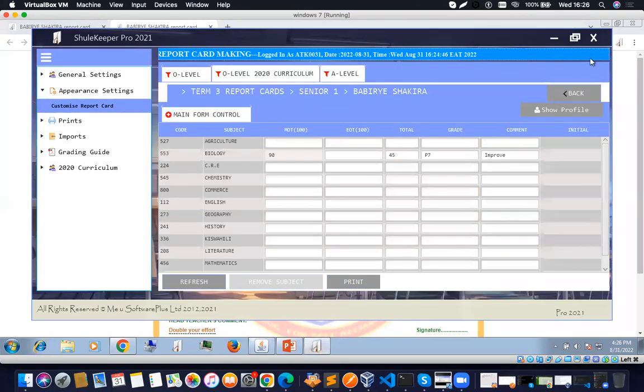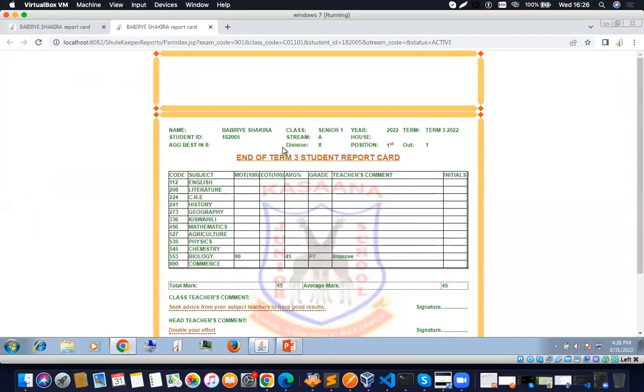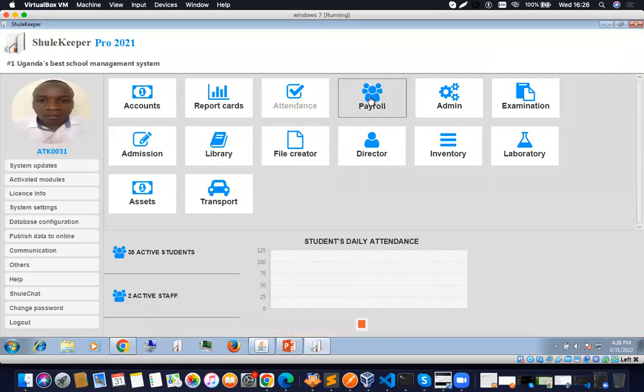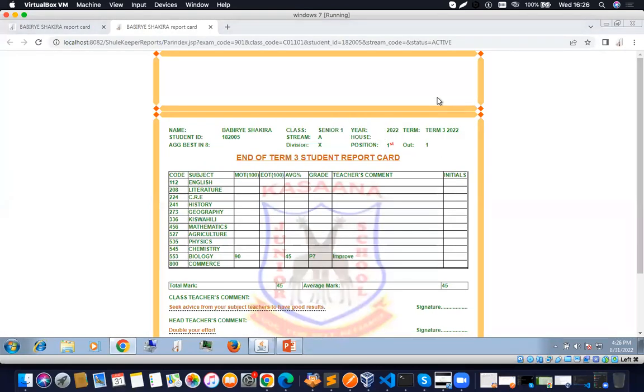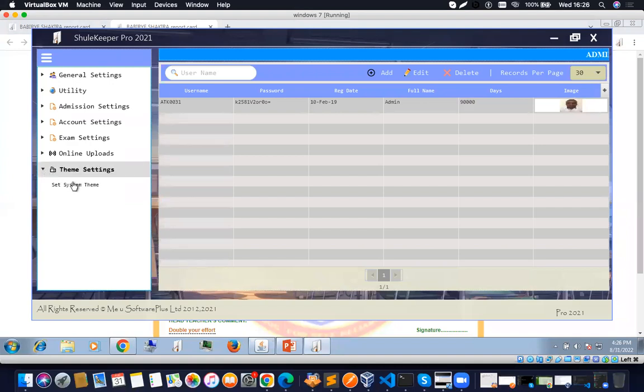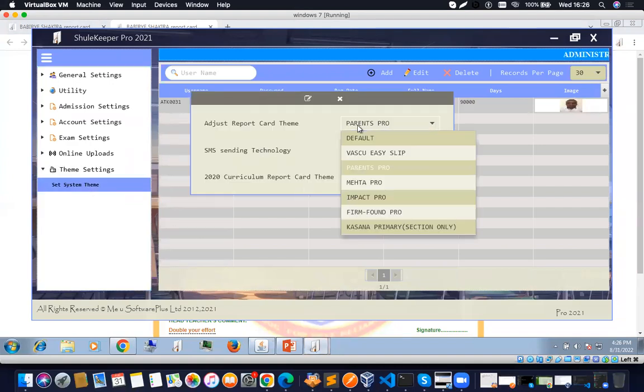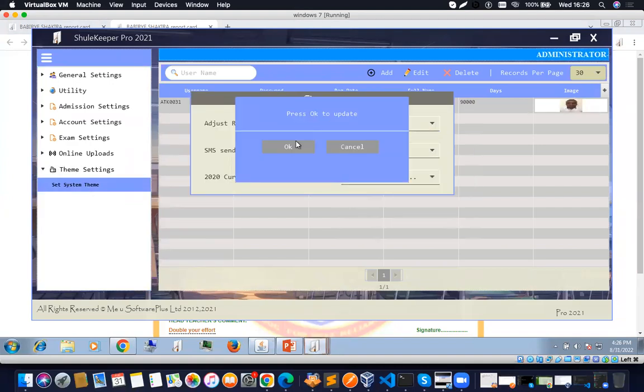But I will just introduce another theme. Let me activate another report card theme for this. So we have many themes. I'll set this one default.